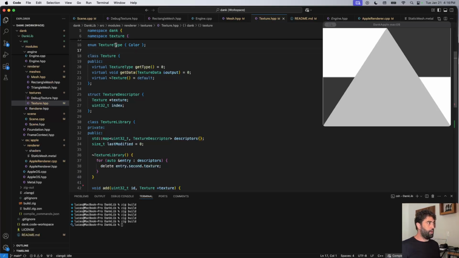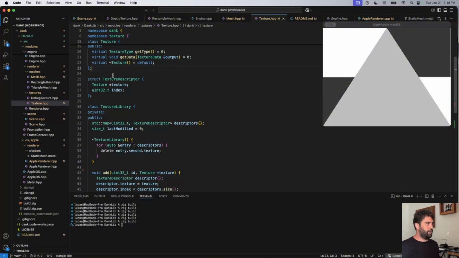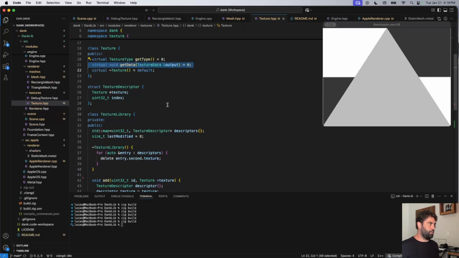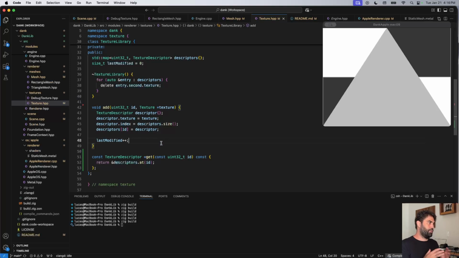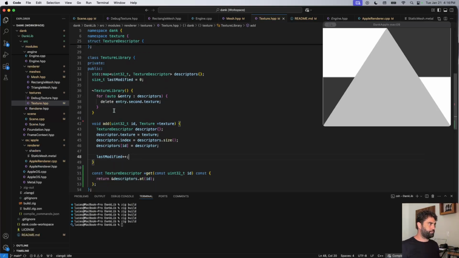So later I'll be adding more types of texture. And the link to the texture that's going to have the get data. So get data will be called when the texture is required, sort of a lazy loading. Same concept here. We add textures to the texture library, and then you can get it later if needed.